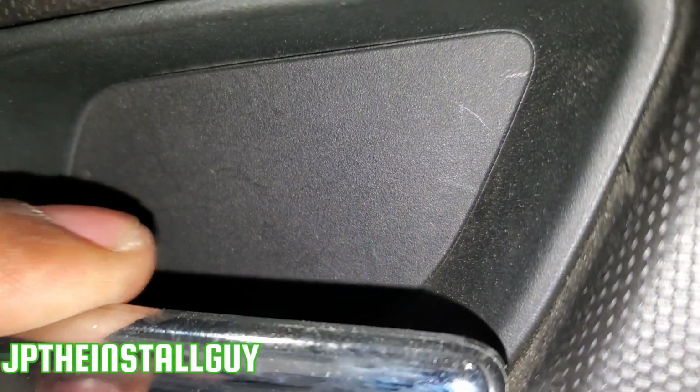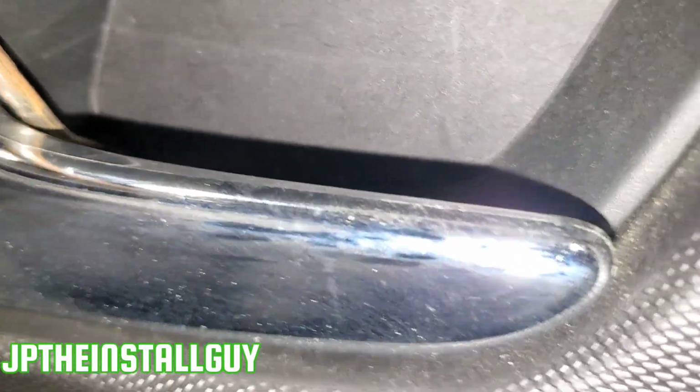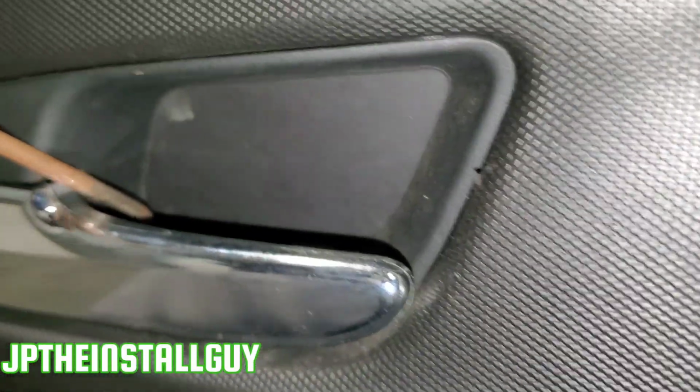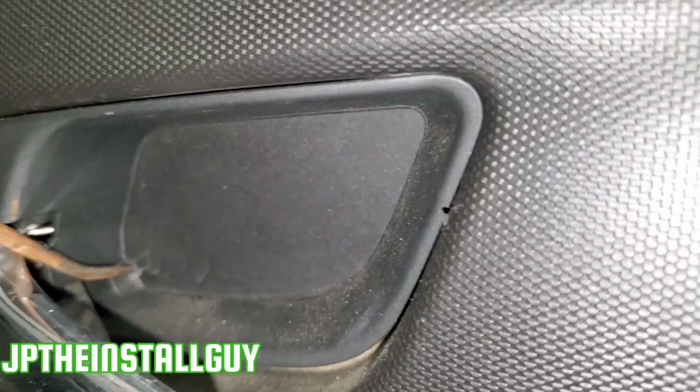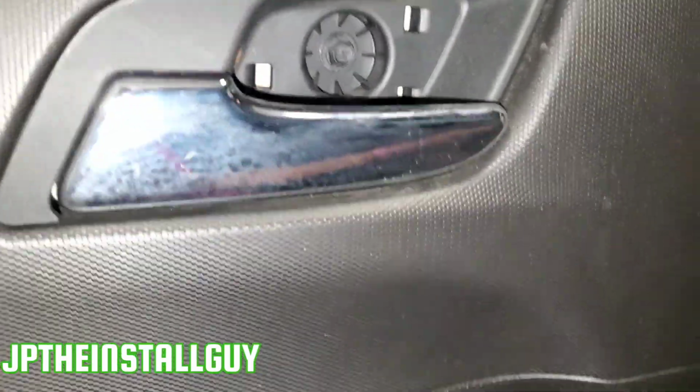Next, you have this little door pocket right there. There's another 7mm behind it. So if I turn my light on, you will be able to see that there's a small little notch in that area that you can take your pick tool and pop that door off, and we have one more 7mm there. Those are literally the only two screws in the door, so let's get those out.